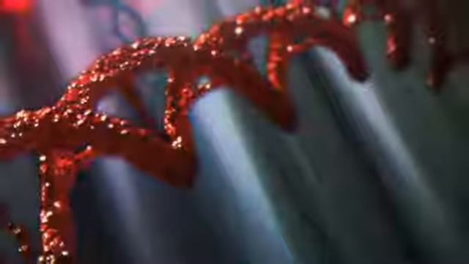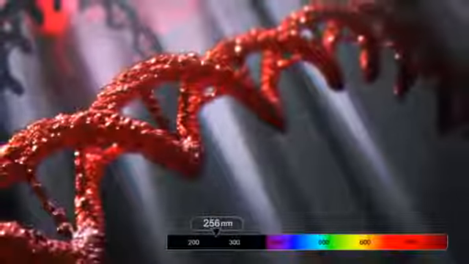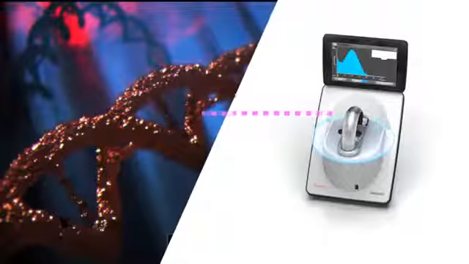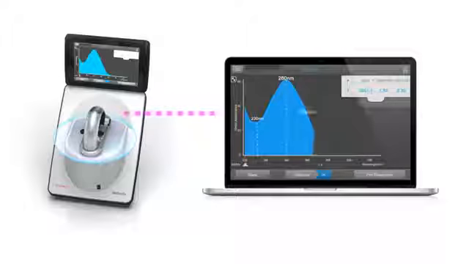Like fluorescence, the amount of light absorbed at 260 nanometers corresponds to the amount of nucleic acid present. Unlike fluorescence, absorption measures the total amount of nucleic acid present, including DNA, RNA, oligos, etc. Using fluorescence and absorption detection methods helps to dramatically increase the dynamic range of analyte detection.